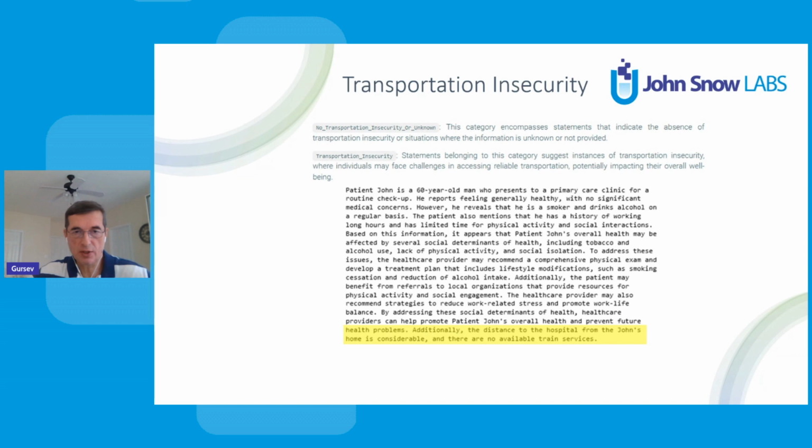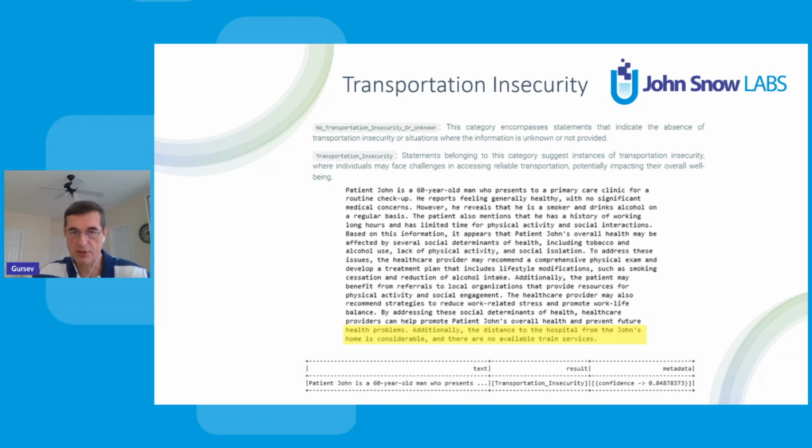So we have the text here, and this time the final sentence, which makes text classification more difficult, is related to the person's transportation insecurity. You may see that the patient John is living far away from the hospital and there are no available train services. So the model labeled the result as the patient has transportation insecurity, and the confidence is around 85%.